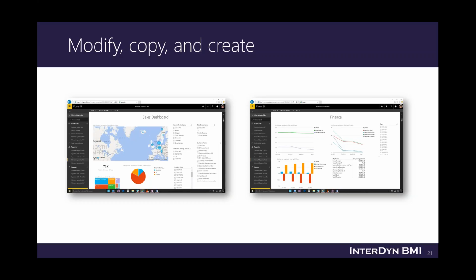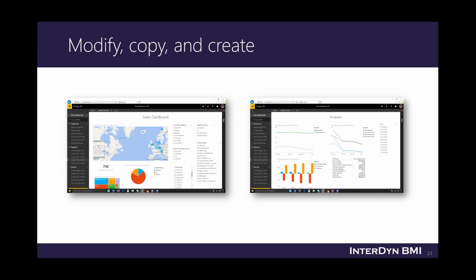So this is just a quick view of Power BI, and each of the reports that you create can have multiple charts within them. I can modify those reports, copy one to be a new report, and create something new off of what existed. I can create new content on the pages to get KPIs and charts from the data I'm working with.